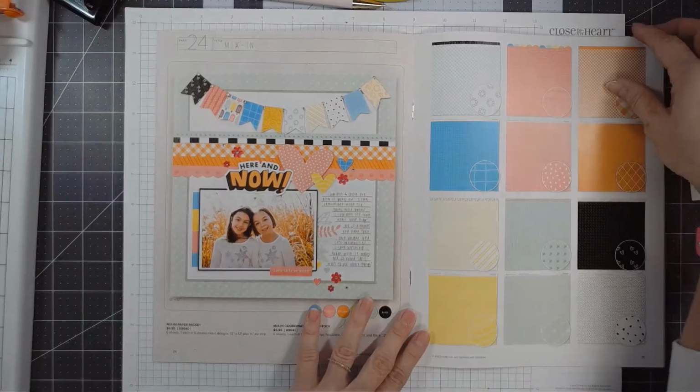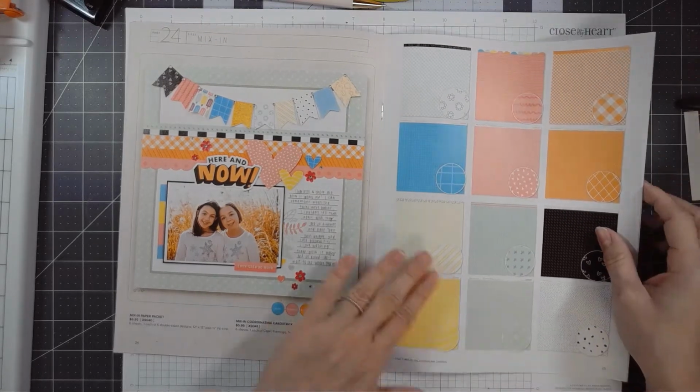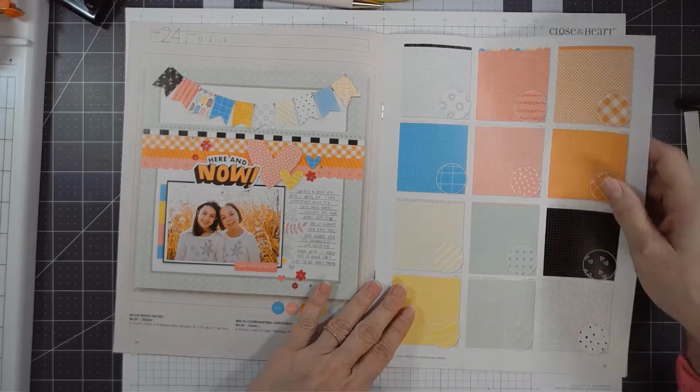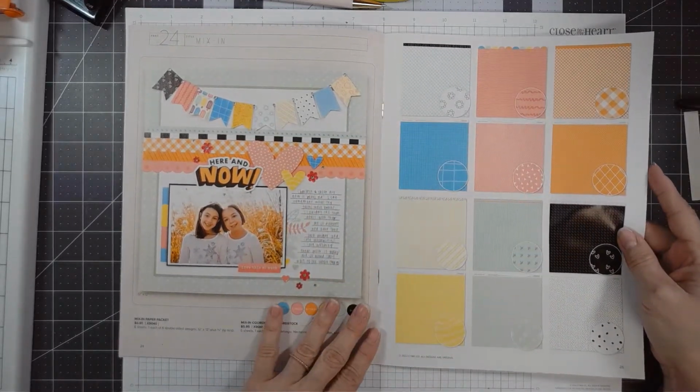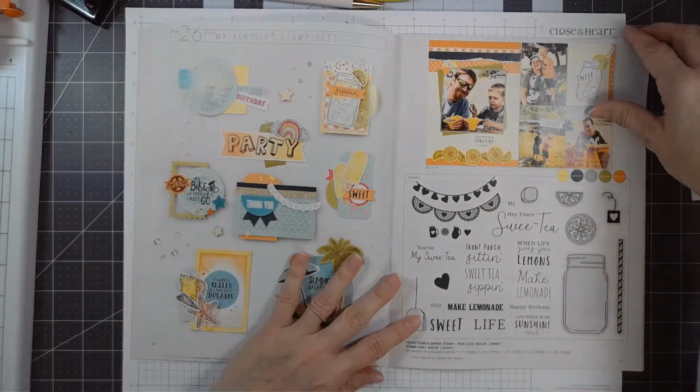And then here are the mix-in papers for this catalog. So there are always mix-in papers which would coordinate with either collection, which I love, because if I buy the paper packs, this lets me extend what I can do with them. They can make more cards, more scrapbook layouts. And we're getting into the stamp collection.